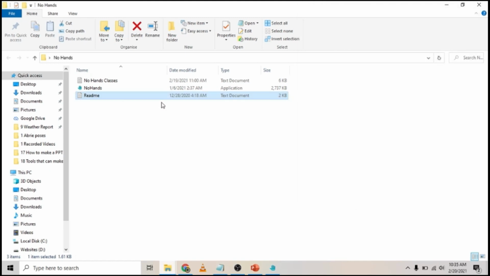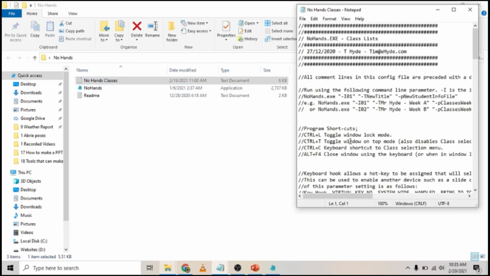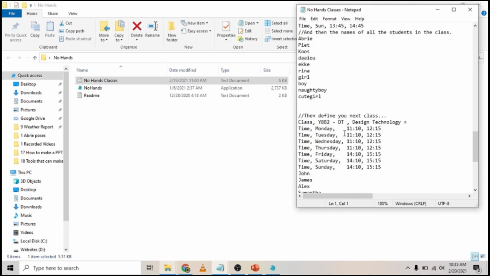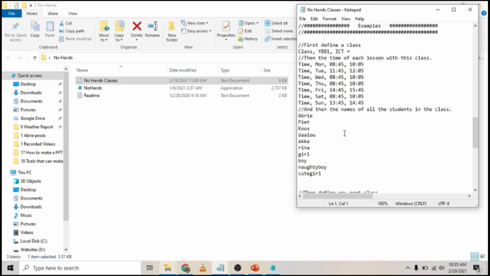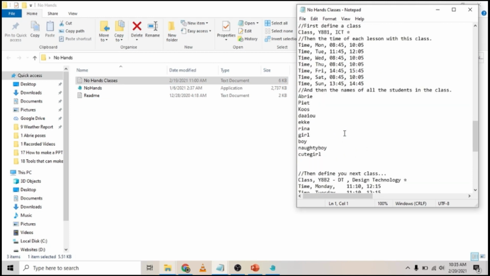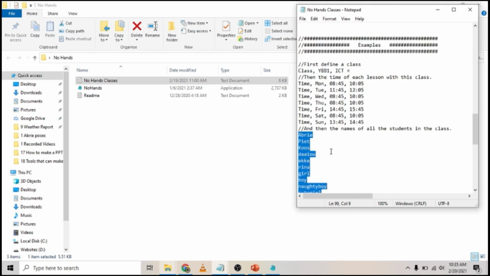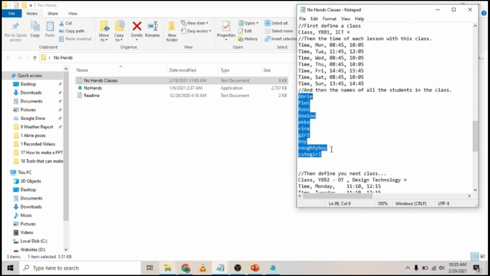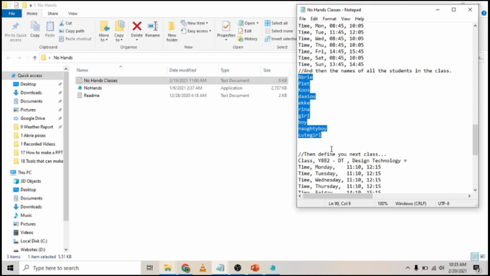It's just a bit of reading, but it is really cool because you do need to change the children's names. Obviously, the program needs to understand whose names will be in your class. You can set this to specific times and specific dates, and there are many things, but you don't need to do all of that. All you need to do is literally come in here and change these names, and it works. That's the one thing I can tell you. You can do the programming and set it up so that you can program it with all of your classes, and it will see what time of the day it is, and it will use those names. That's a bit more advanced.